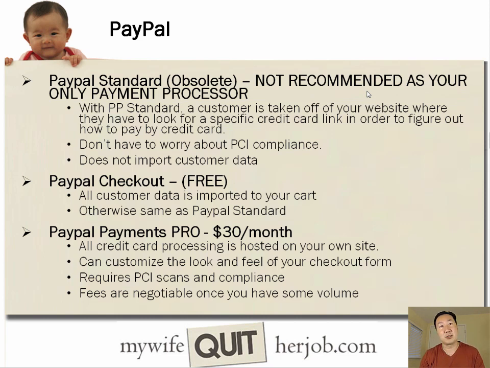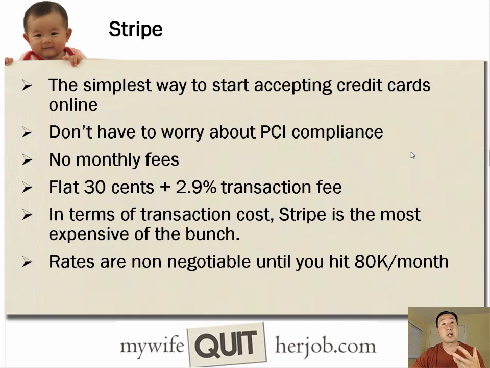You can customize the look and feel of your checkout. It does require PCI scans and compliance. But the good thing is that the fees are negotiable once you have a little bit of volume. And accepting credit cards through PayPal Payments Pro tends to be pretty cheap once you have a decent amount of volume. The next method is called Stripe.